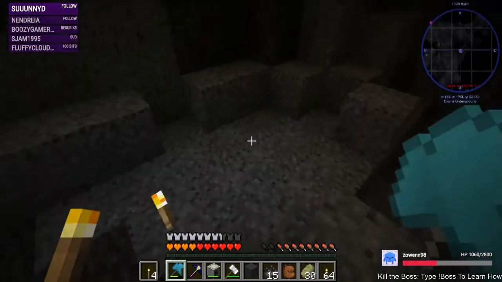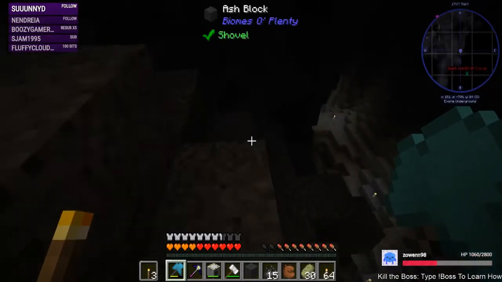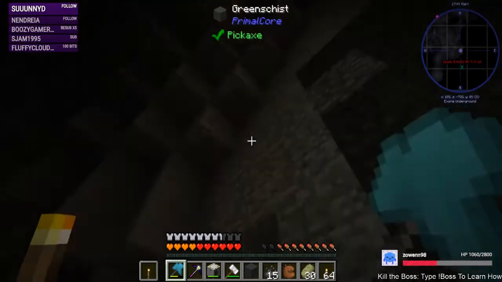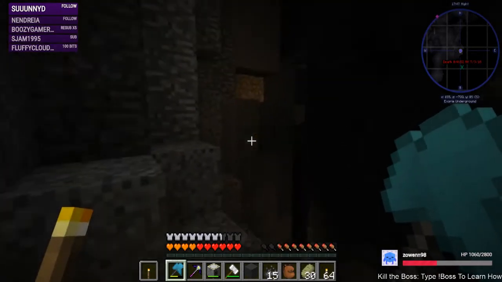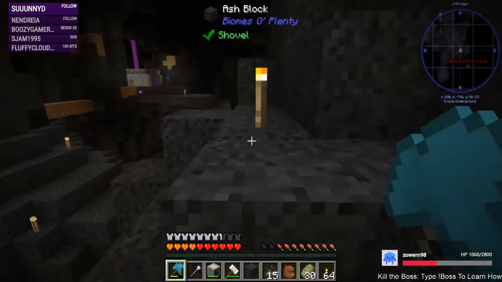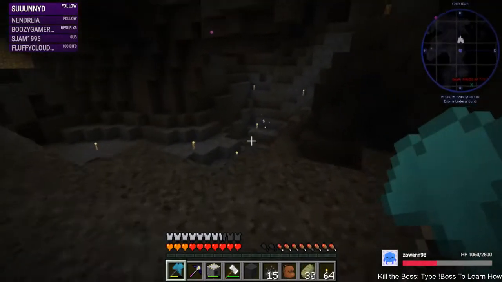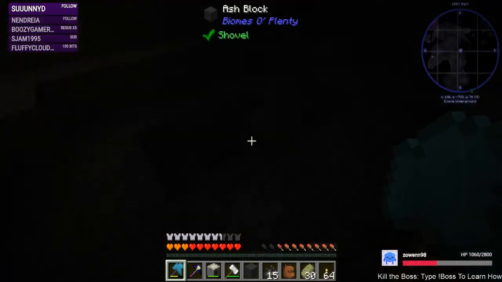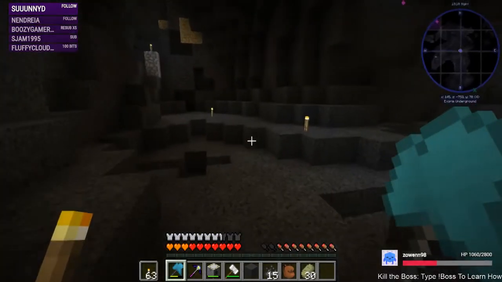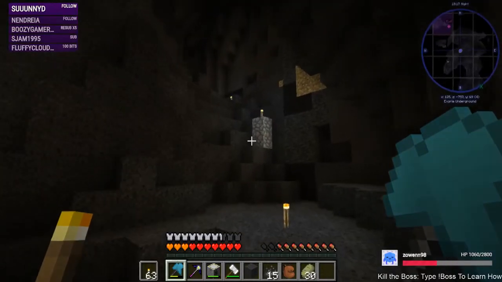Salt. It's not a really high percentage that this stuff spawns either, from what I could see. Bluestone, green schist, basalt. Okay. Well, something just died right there. And it wasn't me. Silverfish. It was a silver nugget there. Okay.